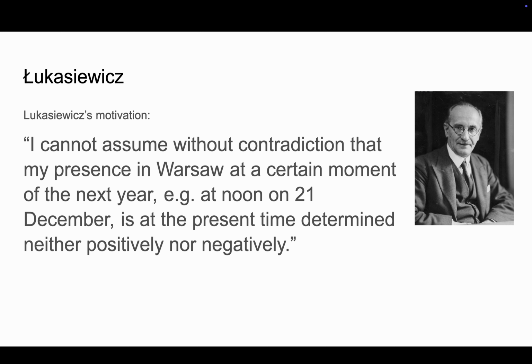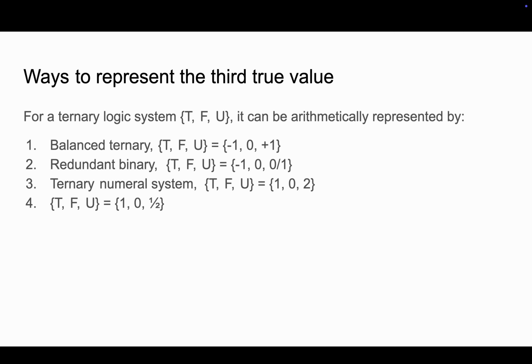We cannot fit them into classical logic because when we try to do so, you cannot assign a definite truth value to a future statement because the truth value will be indeterminate at the present. Therefore, his question is, how can we formalize this kind of natural language statements into logic? And his proposal was to come up with a third truth value. So there's true and false in a binary system.